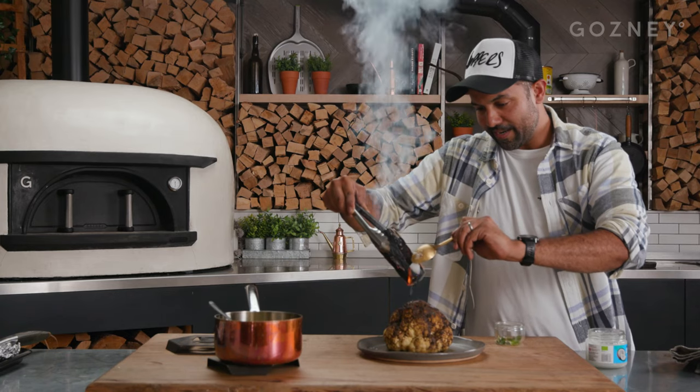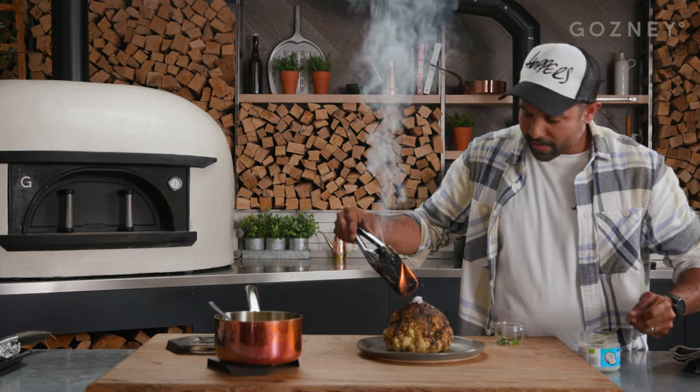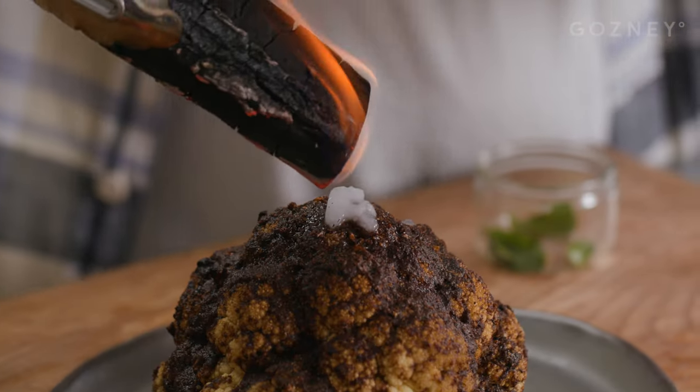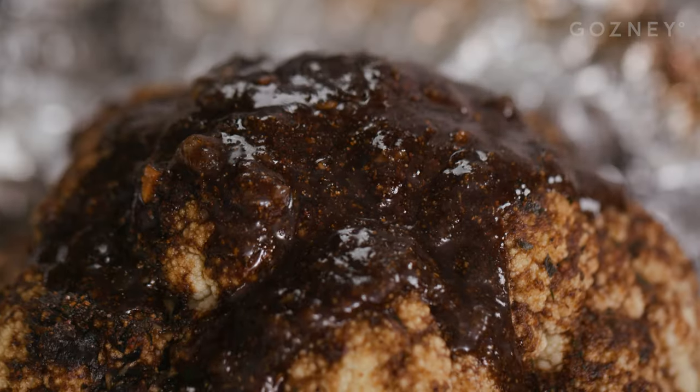Ooh, look at that. This is something, guys. Don't do this at home. Come to my home and do this. This is smoked coconut oil, which is only for these guys in the Gozney studio.